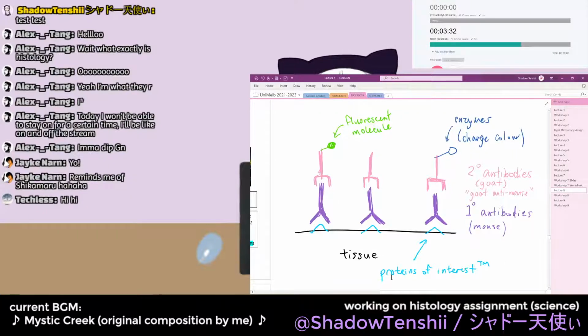First, you have your tissue here. Assume that you've prepared it, embedded it, and cut it into very thin slices so it's easier to view. But now the tissue is still transparent, and you can't make out what is what. Especially if you want to know where a specific protein on the tissue is located and what it looks like, then you're out of luck. You can't tell. So what do?